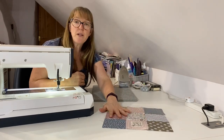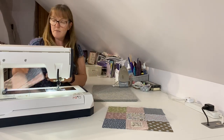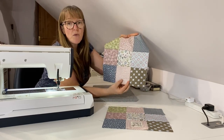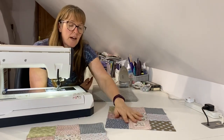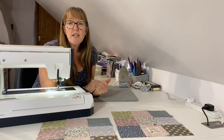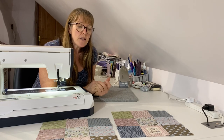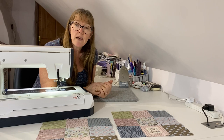Now, if you're doing this quilt without the stitchery blocks, you just make them exactly the same way, except your button print would just be a square of fabric. So that's the same block without the stitchery. So you just need to make the other 8 blocks now, following the plan in the pattern. And once you've got all the 8 blocks together, we'll join it together for the sashing.